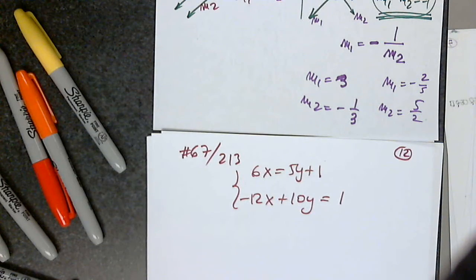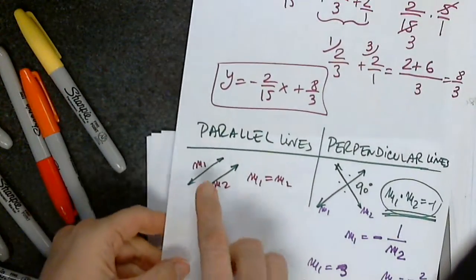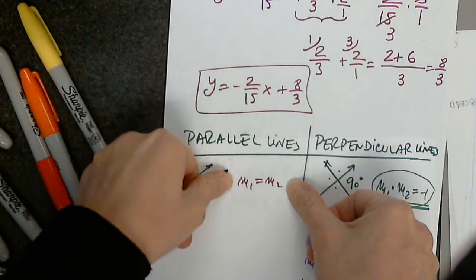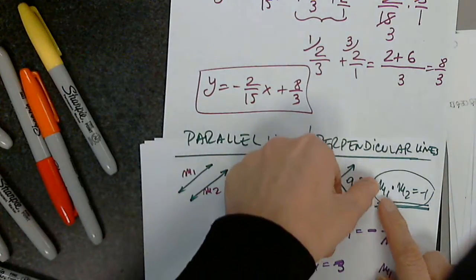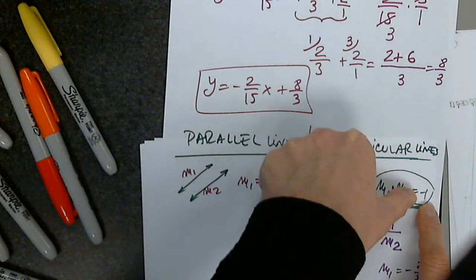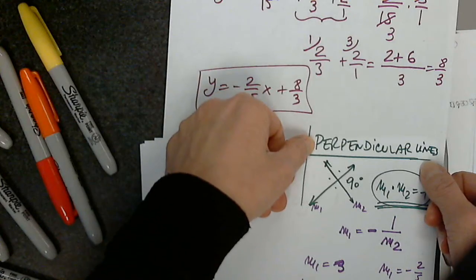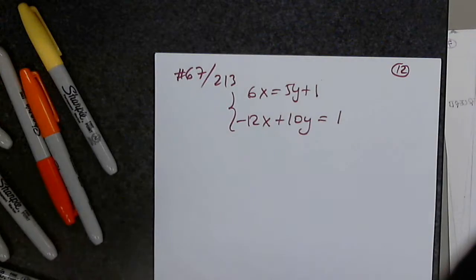No, we will not graph. What determines whether two lines are parallel or perpendicular? Exactly. So if I determine the slope of the first line and the slope of the second one, and they are equal, what will I conclude about the lines? Right. If I determine the slope of the first and the slope of the second, and their product is -1, what do I conclude about the two lines? They are perpendicular. So all I have to do is find the slope. How do I find the slope?